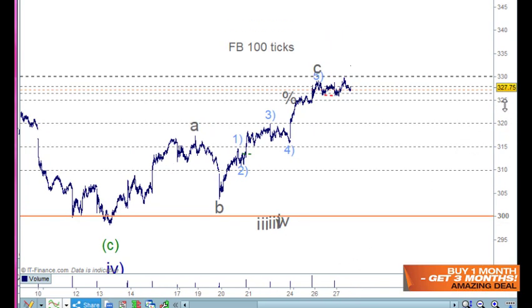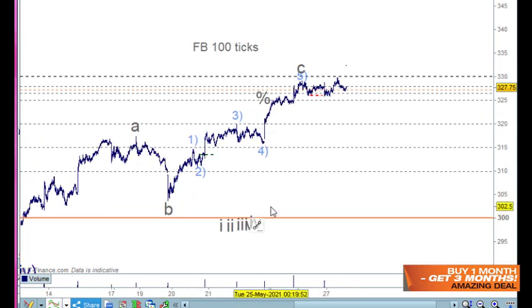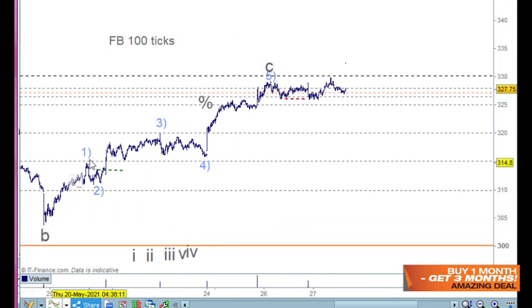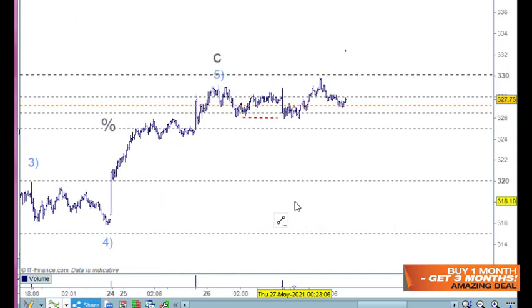So the rally that I was looking at as an A and a B and then a C wave coming up here. Now, I was counting this as 1 and 2 here, and then all the way for 3rd and 4th here, and then going up for the 5th here. I could have made a mistake here because I've got another high here for this. So as wave 1 here and 2 here, and this is all the 3rd wave here. I have no problem with that because I can see 5 waves in here, and then the 4th wave here.